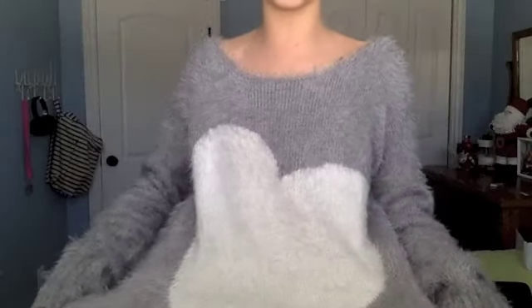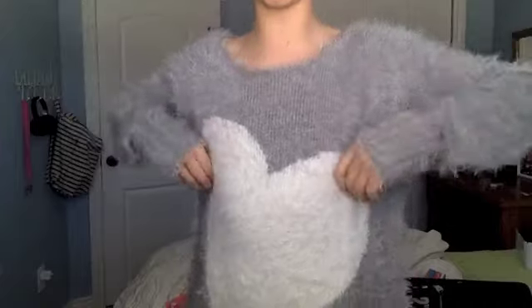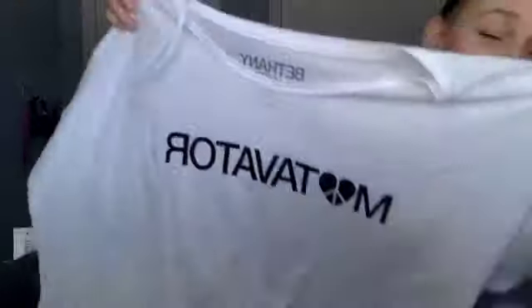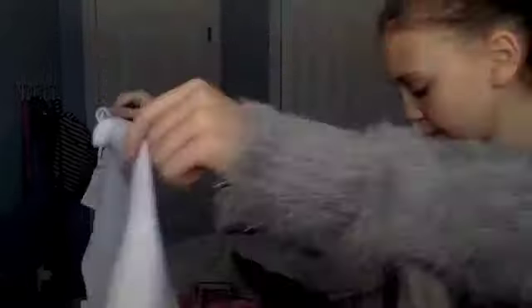This is just a heart sweater — it's like an oversized sweater and it is so soft. If you guys have felt this, it is amazingly soft and stretchy. It is not itchy one bit — it looks so itchy but it is seriously not itchy at all. These are my sweater leggings. They have that little black thing at the bottom. I'm just wearing these even though they don't really match because they're comfy. I also got this — it says 'Motivator,' like motivate yourself and 'mota' — Bethany Mota, get it? It's just a crop top that says Motivator on it, and I could wear this with my leggings.